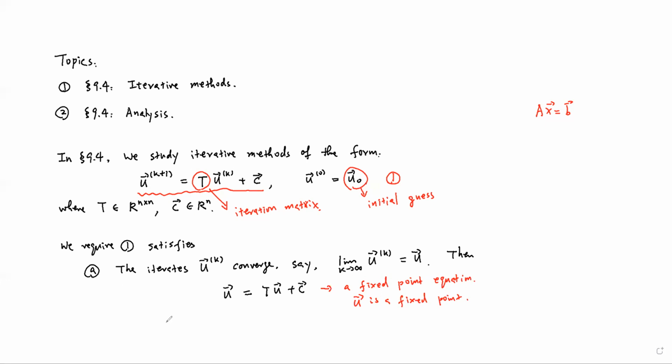The second assumption: we are looking for the solution of this linear system. Assume matrix A is non-singular, then the linear system has one and only one solution. That this iterative scheme converges is not enough. We also require the fixed point u should be equal to the solution of the linear system. Let me denote the solution of the linear system X star. u should be equal to X star. Otherwise, the scheme is useless.